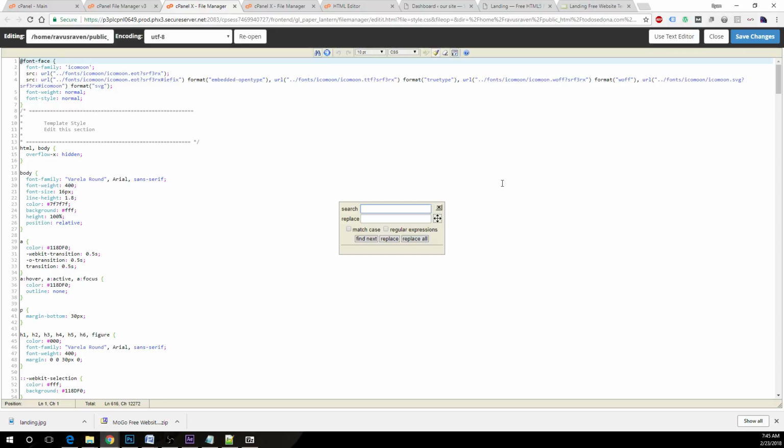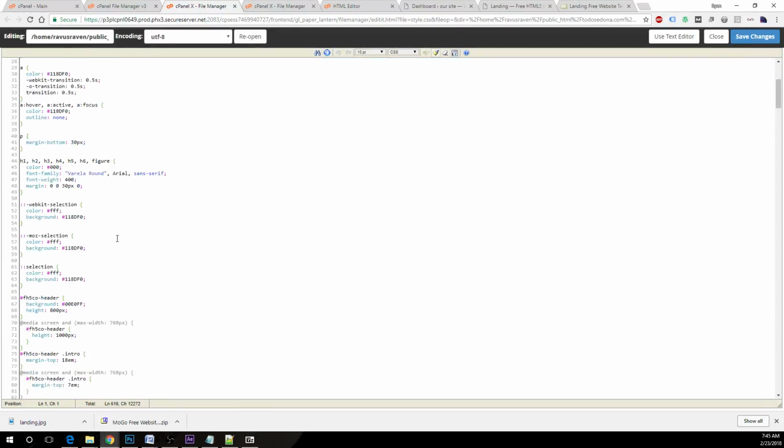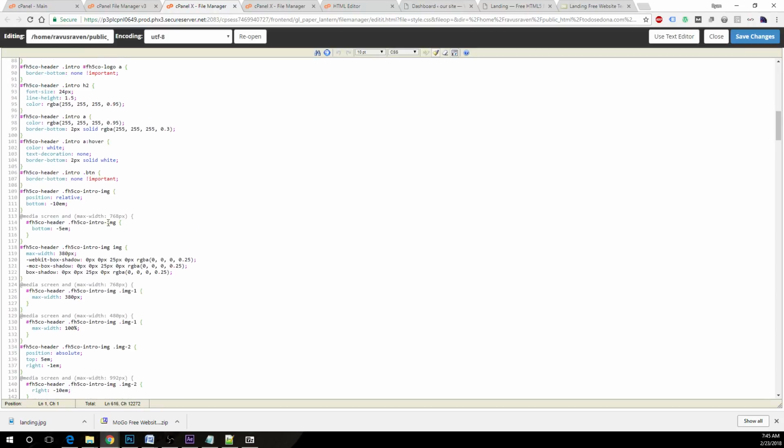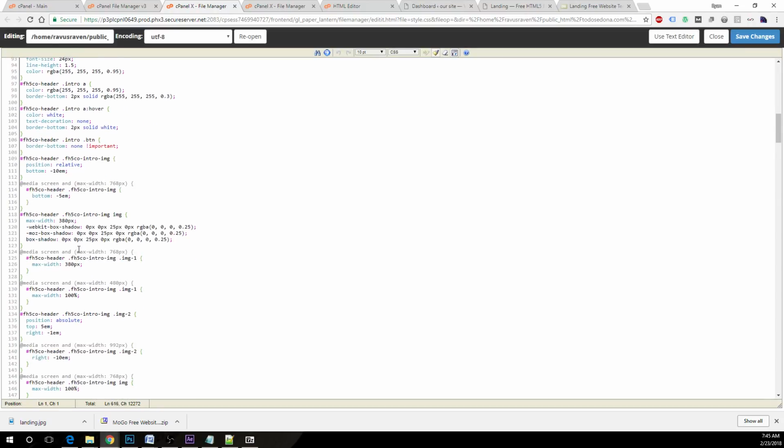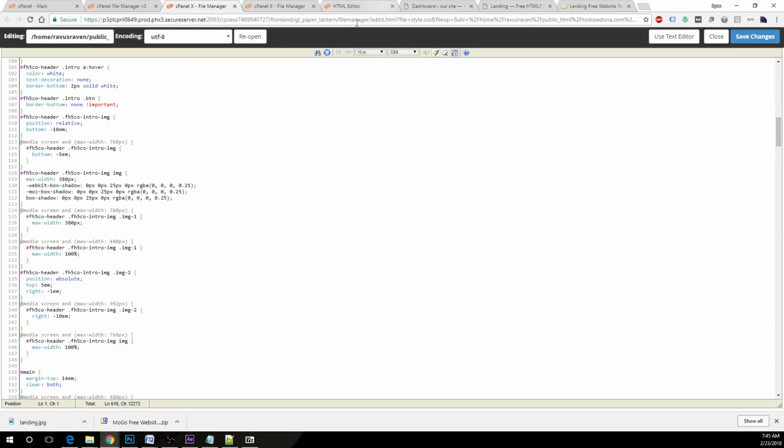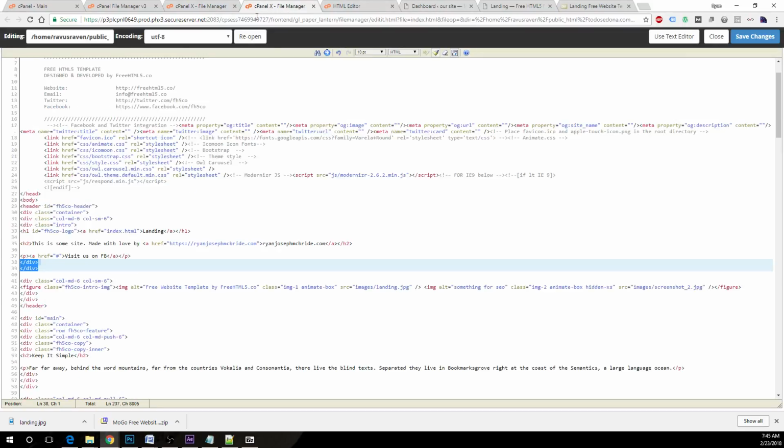So let's look for container. Not found. So we're not finding that, and that's okay. Maybe I'm looking at the wrong thing. We got it here, div class container.